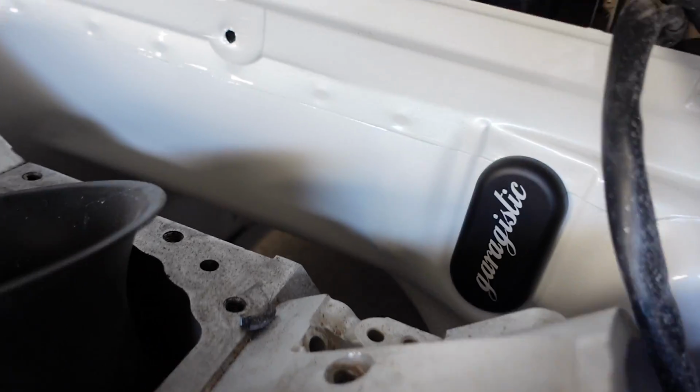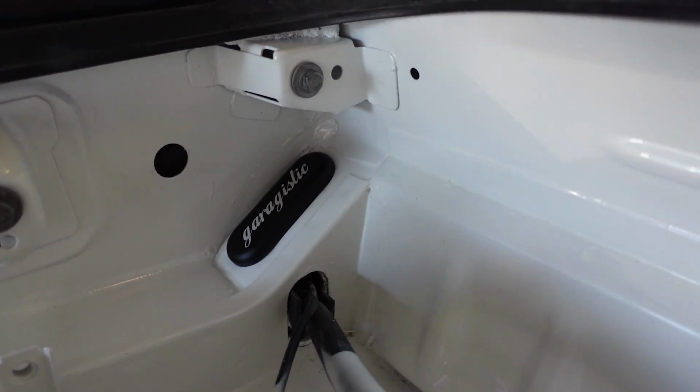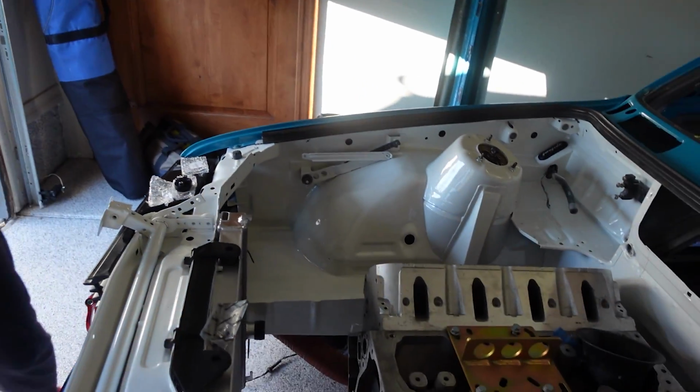Yay. Does it look good from that side? Oh yeah. Now for these little guys.